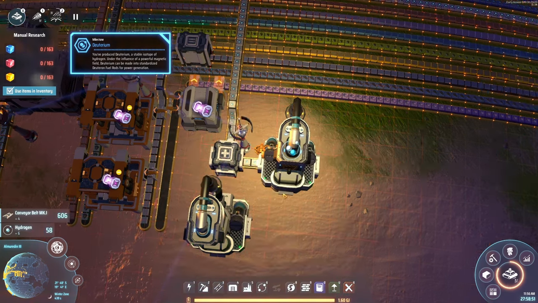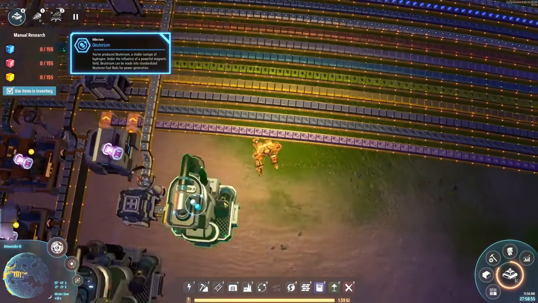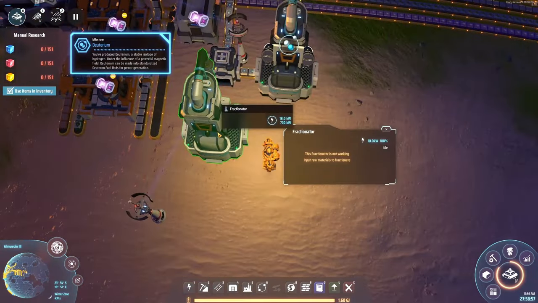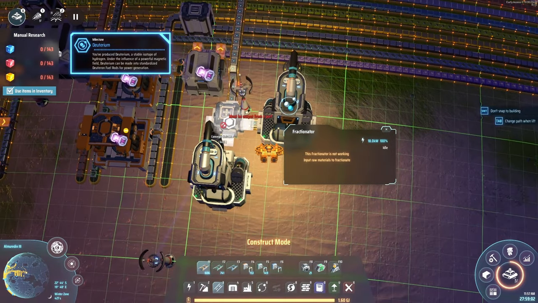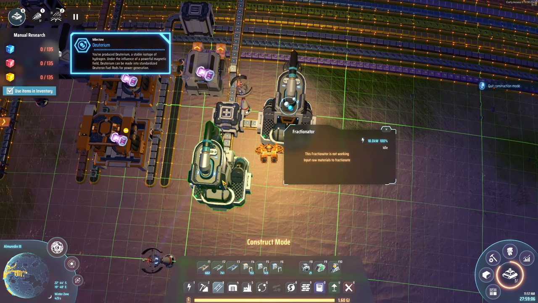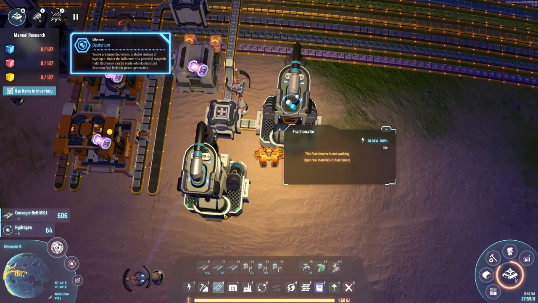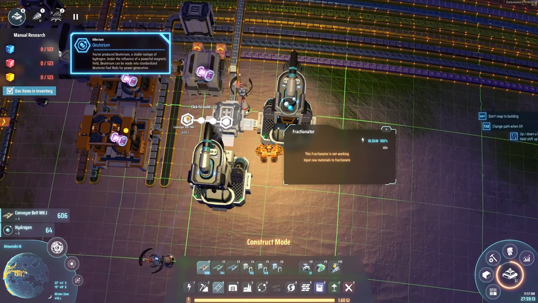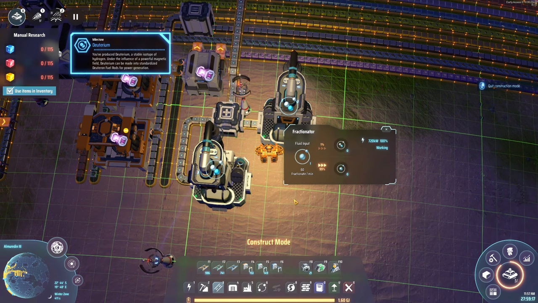Something's wrong here. So, do I have to input it from a sign? Does it matter where it comes from the belt? Apparently it does. Well, I didn't expect that. It's not written anywhere. Let's come with that build, from there, in there. Well, now it's working. So, it's pushing out.